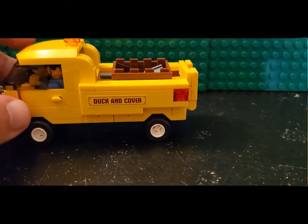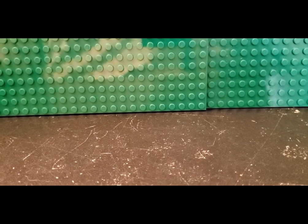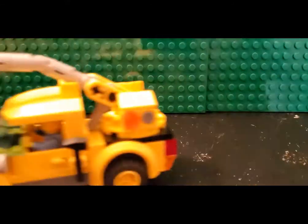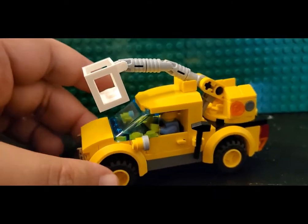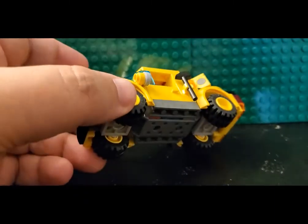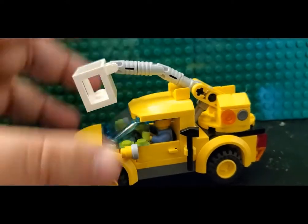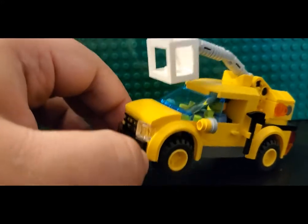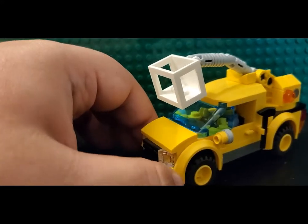So good stuff there. But that's not all. We actually have a second vehicle. So once I decided on this being kind of a roofing company, this led into the creation of this next build here, which is a little bit of a lift truck, like a mini cherry picker sort of thing. So this one's built on a more modern day frame. And the front is nothing really special. It's got kind of the standard pieces here, the fenders, the front end piece to create your attachments for lights and all that stuff, a bumper.